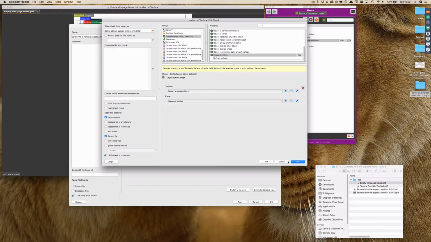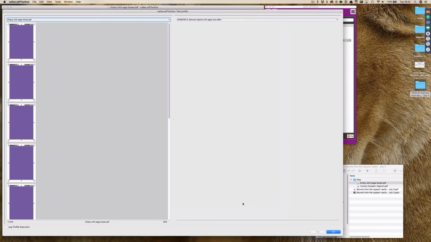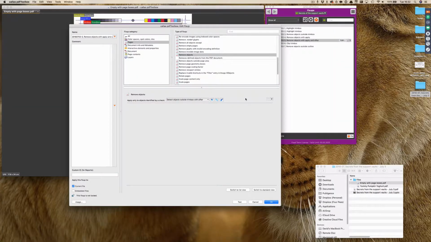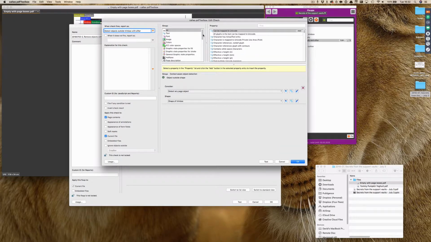What does this one do? Well, the way I've configured it, it does exactly the same as the other check, or Fixup. The reason I wanted to add this Fixup to my list is because there are so many more things that you can do with Sifter. If you look at these Sifter conditions again, instead of using objects outside of shape, for example, I could also use object crosses shape.